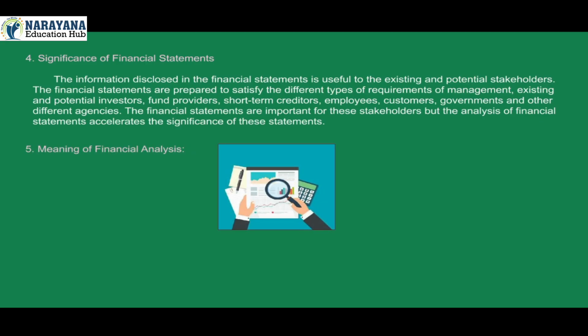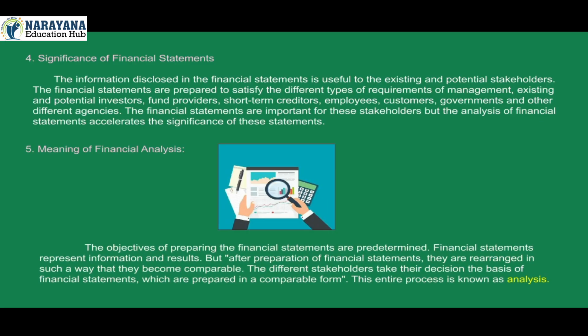5. Meaning of financial analysis. The objectives of preparing the financial statements are predetermined. Financial statements represent information and results. But after preparation of financial statements, they are rearranged in such a way that they become comparable. The different stakeholders take their decisions on the basis of financial statements which are prepared in a comparable form. This entire process is known as analysis.